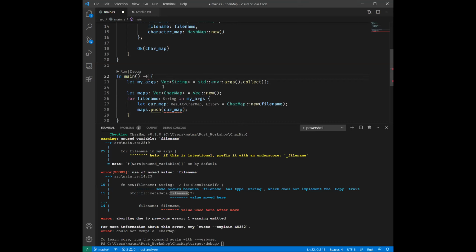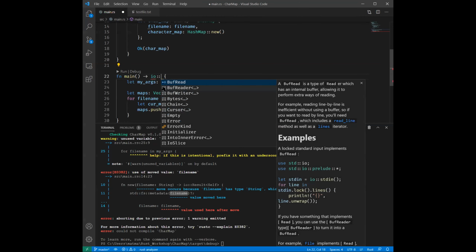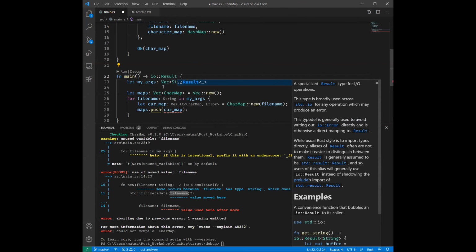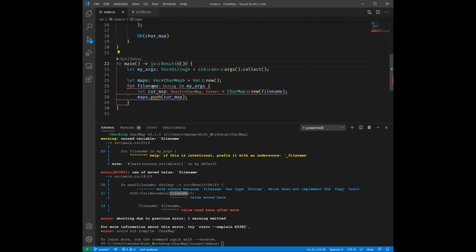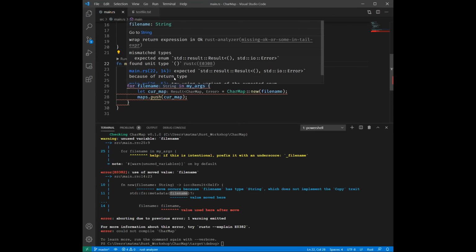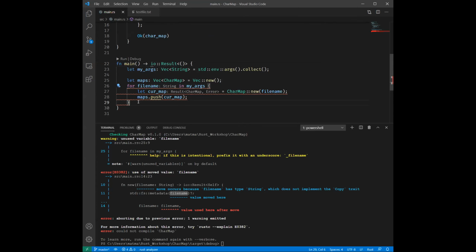So what I'm going to say is main is going to return the same type. It's going to return io::Result. And in this case, if everything goes fine, main isn't going to return anything. But if there's an error, it'll return an error back to the terminal. And I'm going to put an Ok here just to say that, hey, if main gets down here, everything's OK. You can think of this like return 0, exit 0 at the end. It's basically just saying that everything is fine.